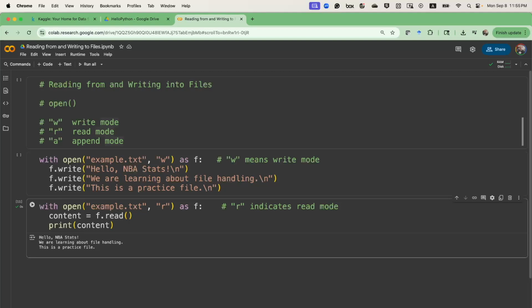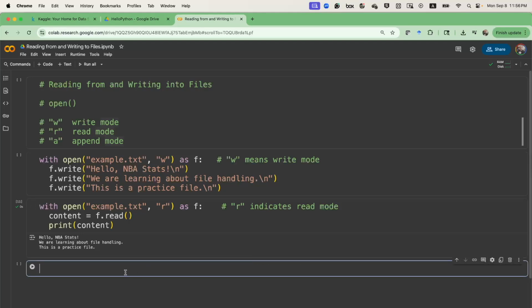So for that, we'll mount Google Drive, then specify the path where we want to save it. That way, the file will remain in Drive, even if we restart Colab tomorrow.